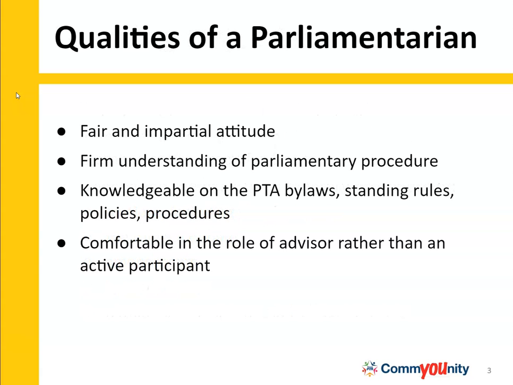Let's discuss the qualities necessary for every parliamentarian. A parliamentarian must remain impartial throughout the entire meeting. They must maintain adherence to the governing documents and ensure that all are treated with fairness and equity. Every parliamentarian must have a basic familiarity with Robert's Rules of Order, Newly Revised, or RONR, which is the parliamentary authority adopted for all PTAs. You use this reference when your bylaws or standing rules do not have the rule you need to apply.